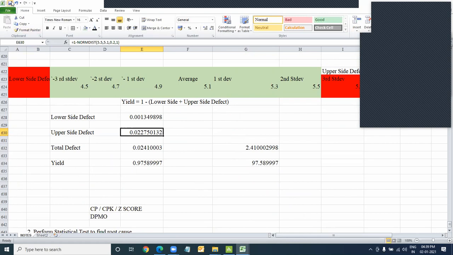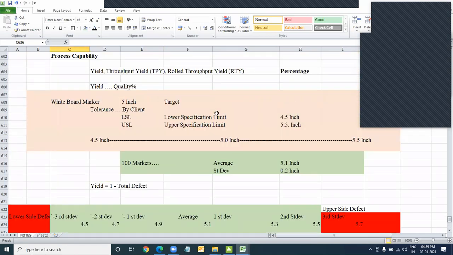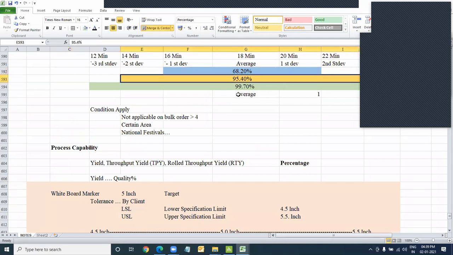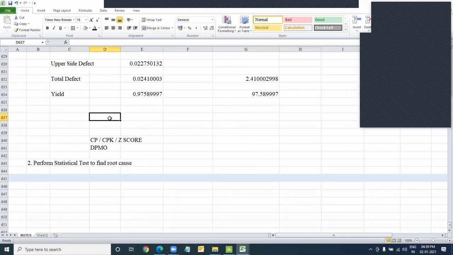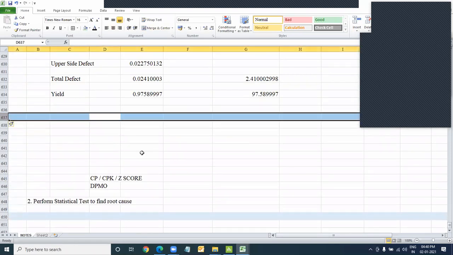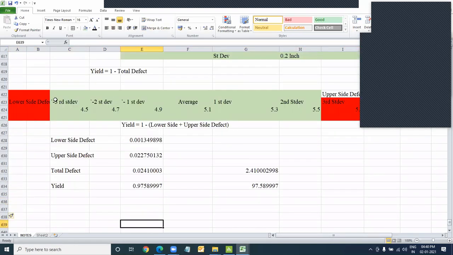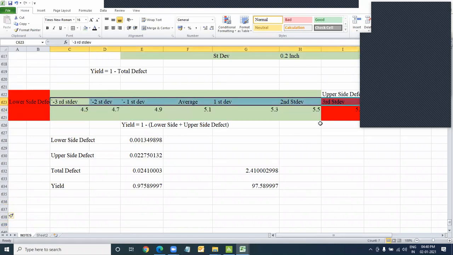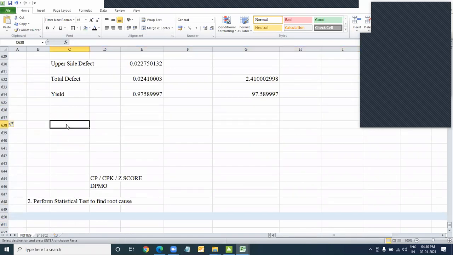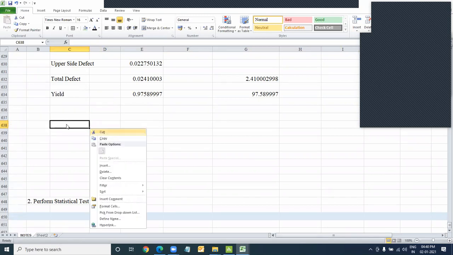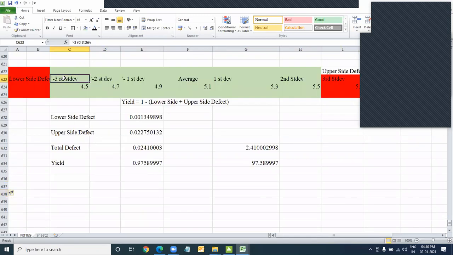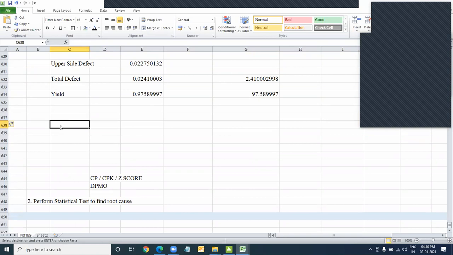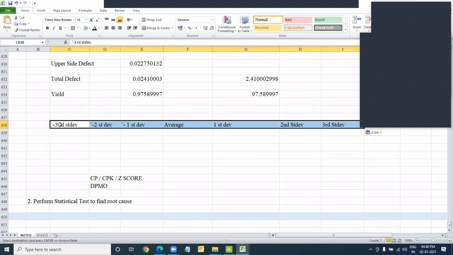Okay. Now, before we move on to the other metrics, I would like to reiterate the percentages we got here, the 68.2. That is coming from the norm-dist formula also. Let me quickly make a small data set, just to explain how these percentages in normal distribution work. So let's get these values here, random values, so we know where it is coming from.